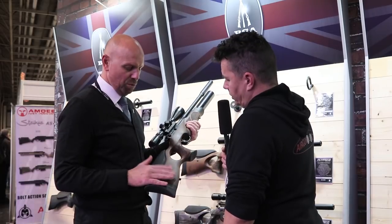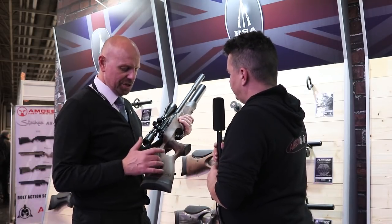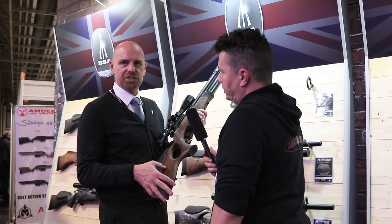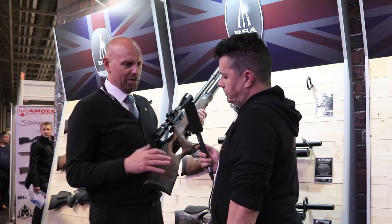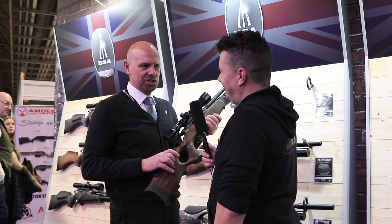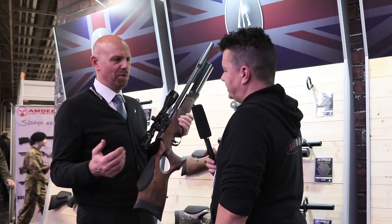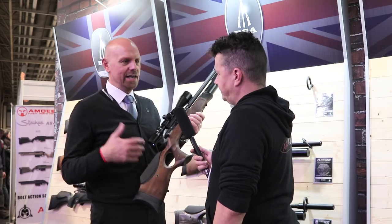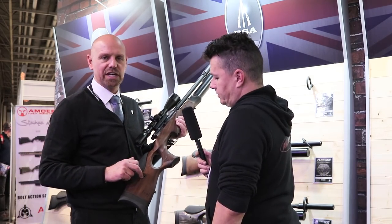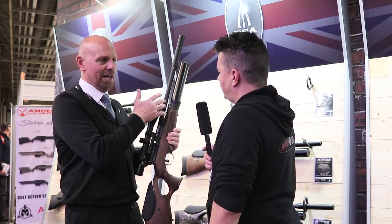And obviously this lovely walnut stock. And we have the adjustable cheek piece up and down on here as well. Absolutely, so you can fix this and set it. We were originally going to do a push button system on this, but many consumers said don't do the push button system because I don't want it to change, I don't want to knock it in my gun bag. Makes sense. Or another shooter or family member borrows it and adjusts it and then it's not right for me. So we decided to put this hex key fitting in so it can be locked solid. Absolutely makes sense.